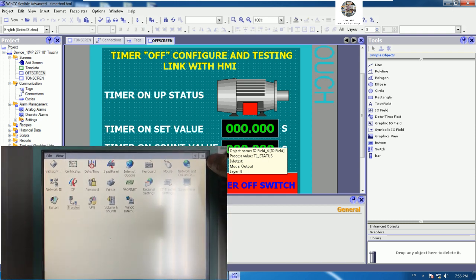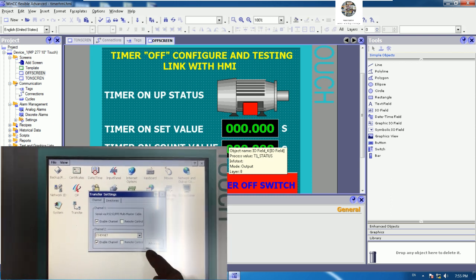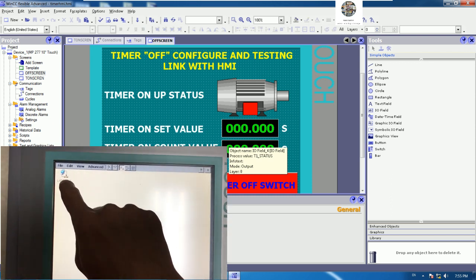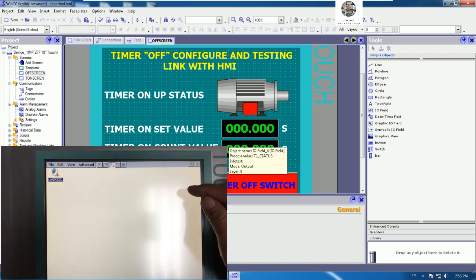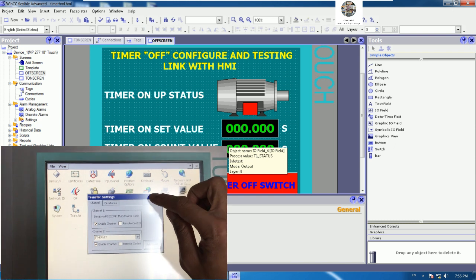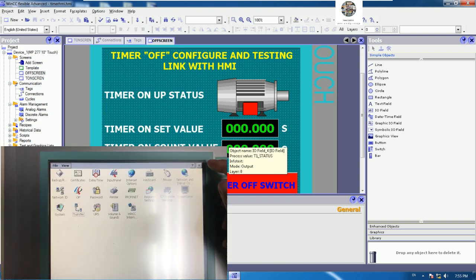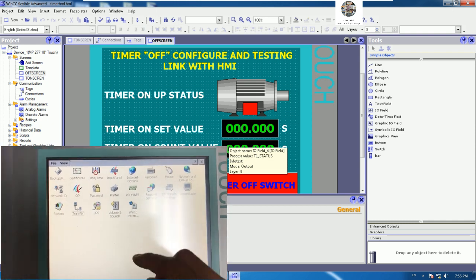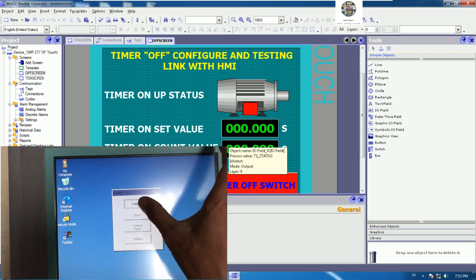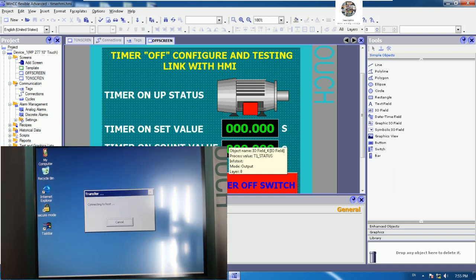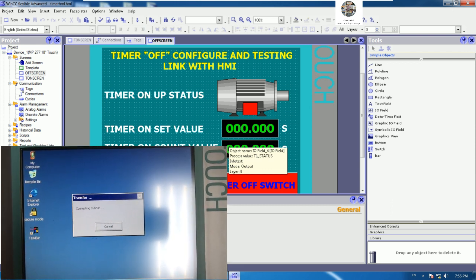After change, everyone can click OK. For example, if I change this setting, I can go to advanced and then change here. So we can click OK after change, and then click OK again, and then close it. Go to file, and then close, and then choose the transfer. Otherwise we cannot download if we do not choose transfer, right?